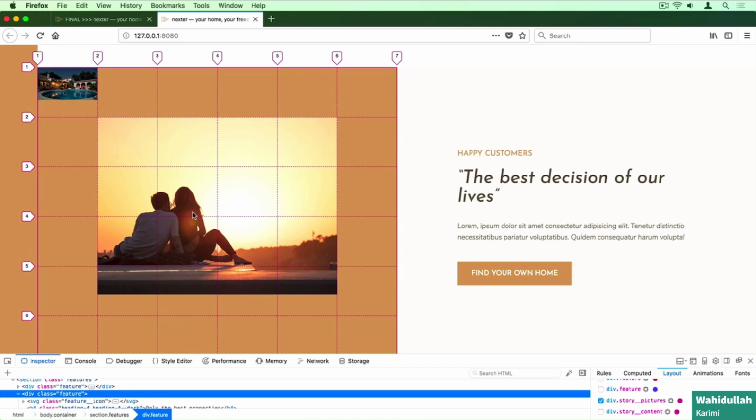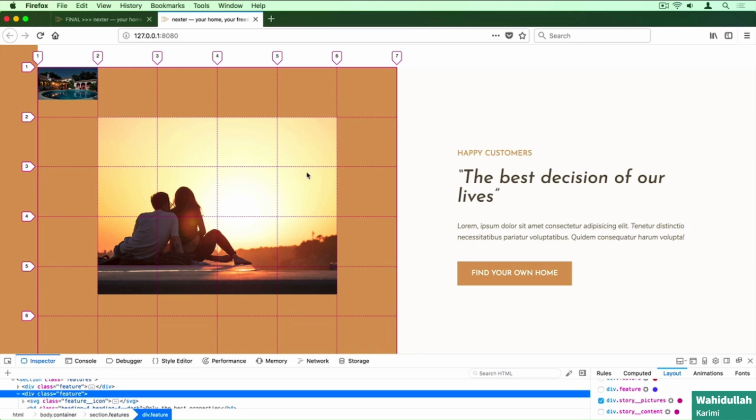And that's because images are different in a sense that they have an intrinsic aspect ratio associated with them. So meaning that it has some dimensions and therefore also an aspect ratio. And what happens is that the image always tries to keep that aspect ratio, even if we tell it that it should fill up this entire grid area here. Okay, so it doesn't really do that. Instead, it keeps its aspect ratio.